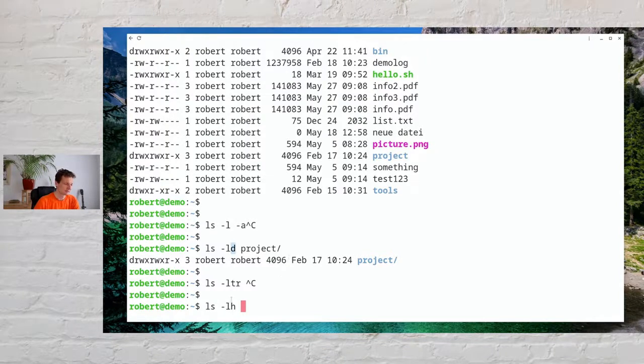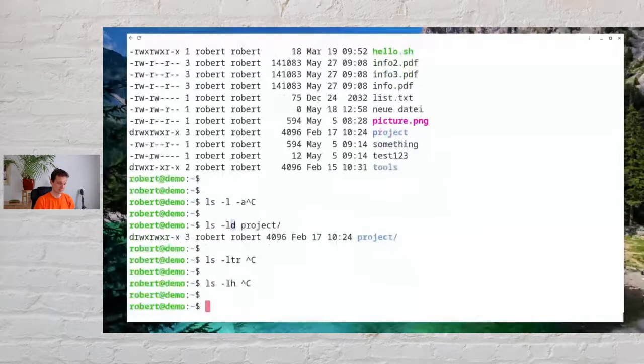So if we count this -h, -tr, -d, and from time to time -i, or if I shall vote for my favorites, then I would stick with -R for recursively. So if -l and -a are set, just because you use them over and over again, then my 5 favorites here are the -d, the -h, the -tr, and the uppercase R command line switch.